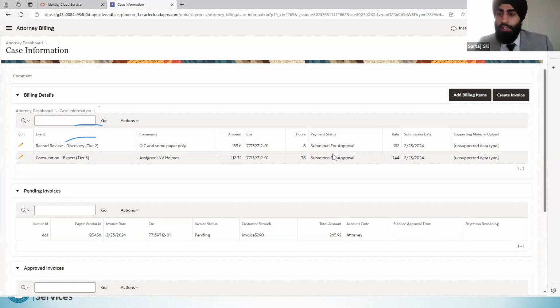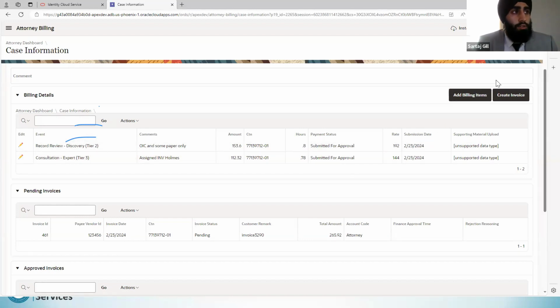Now, pending means it's just within the system, as we want you to bill on a constant basis. So whenever you're done, now keep in mind that this app is available on your phone through the same website link. You go ahead, click through it on your phone, and upon navigating to this, you're able to add billing items straight from your phone. So if you're sitting in court, you can go ahead and add any billing items that you need.